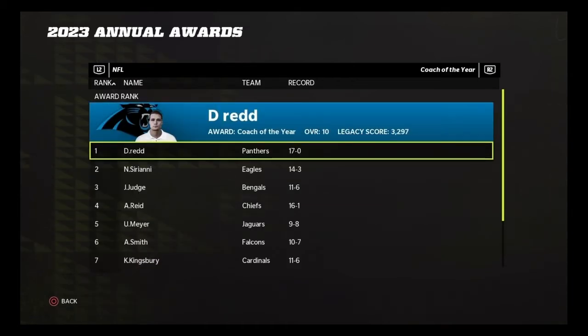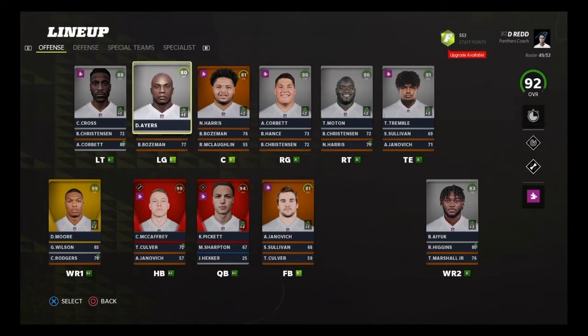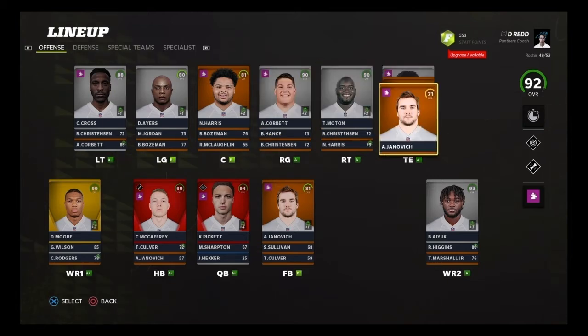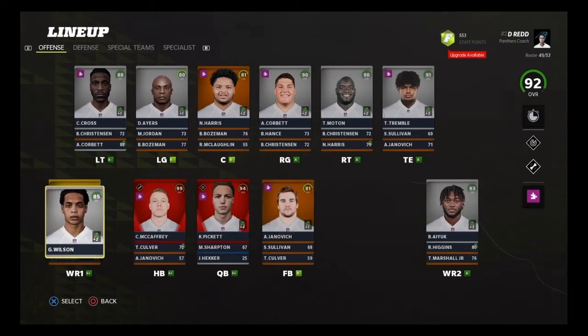Coach of the Year, who else could it be after a perfect season? I'm going to take that title and put the badge on the wall. Alright, so this is the squad that will be heading into the Super Bowl against the Jacksonville Jaguars. The offensive line is unchanged, as you can see. The overalls did go up a bit overall. The wide receiver corps is looking good. Garrett Wilson is back down here.